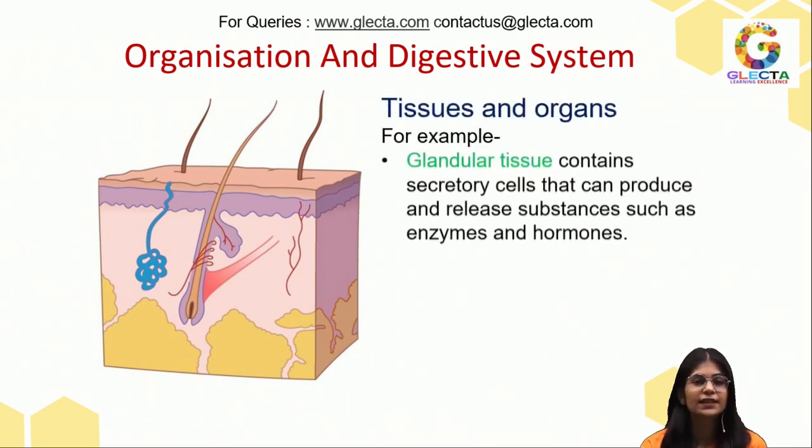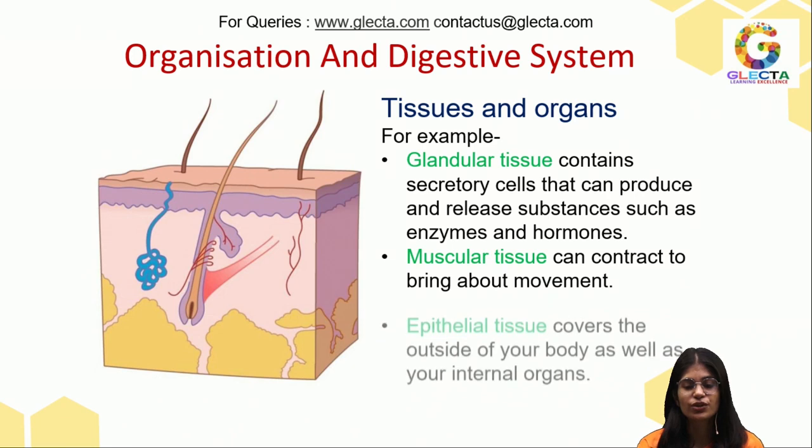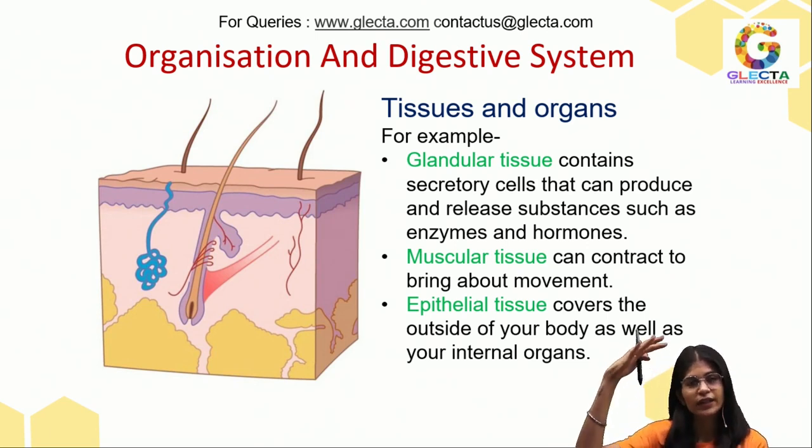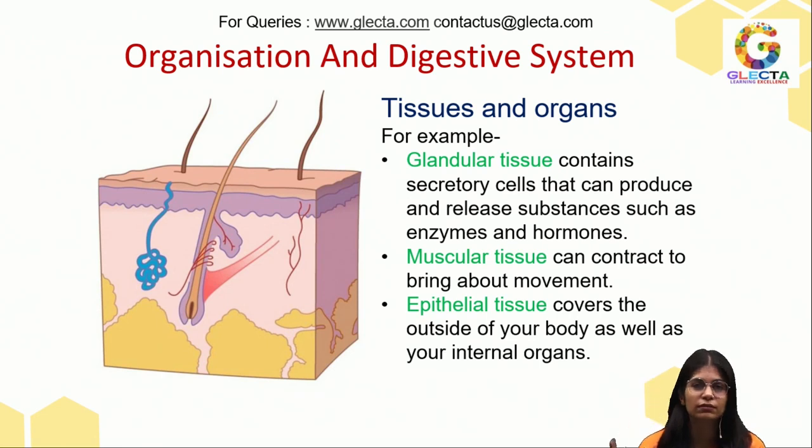Now coming to an example in which you see three different kinds of tissues, and all these tissues are there in the same system, but these tissues are working for different kinds of functions, but when they're clumped up together they form one system. For example, look at this here. This is the epithelial layer. We've talked about how the outermost layer of every organism is always going to be called epithelium. So this is epithelial tissue.